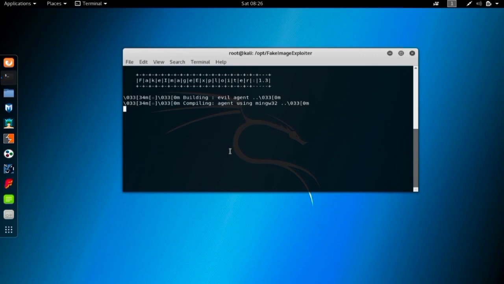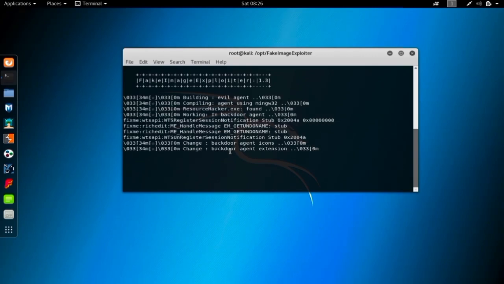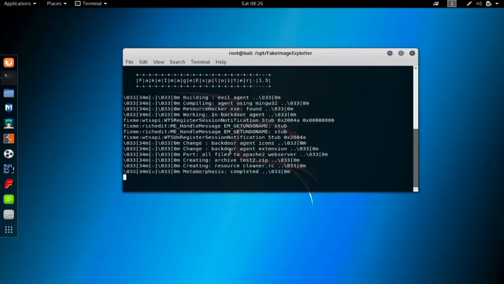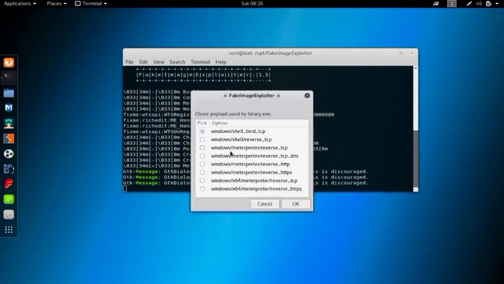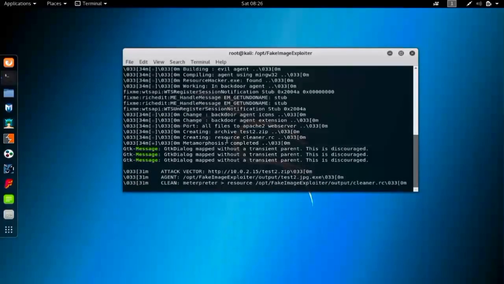So now it will combine three things: my backdoor, my image, and my icon, so it would be more convincing to the victim user. And I think in a minute it will ask me to give my LPORT and LHOST, yeah. So I'm going to give it as usual 10.0.2.50, 8080, and windows meterpreter reverse HTTP.